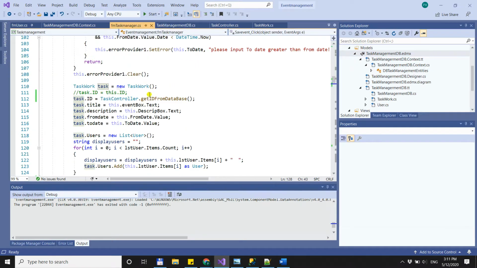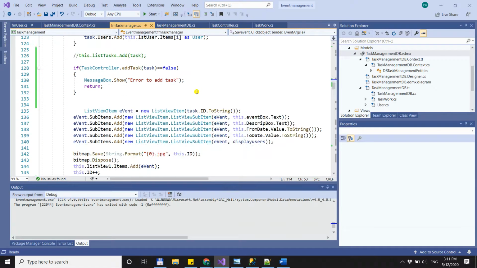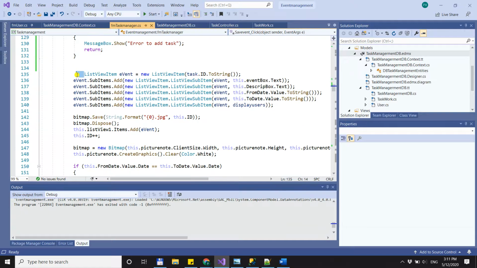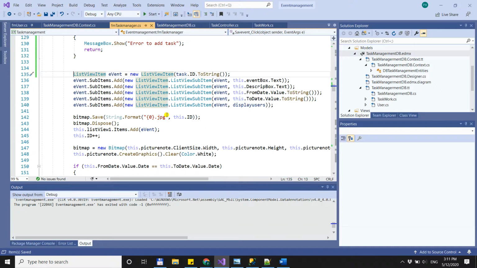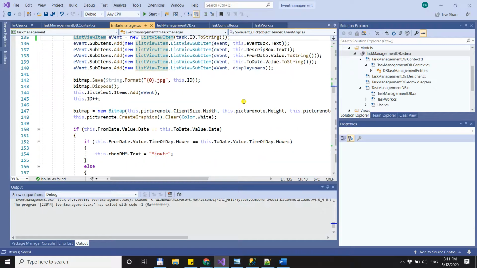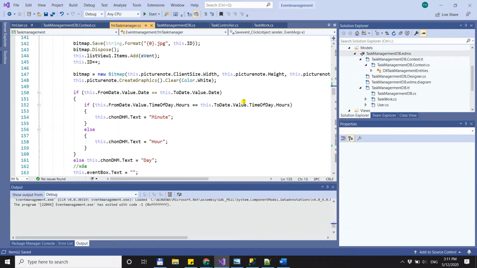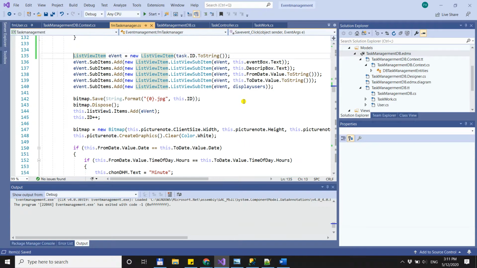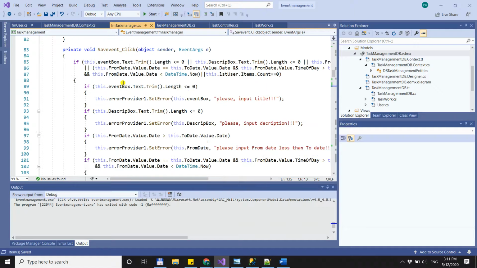Task. The next I will display is on to list view. So I write a new function to display.